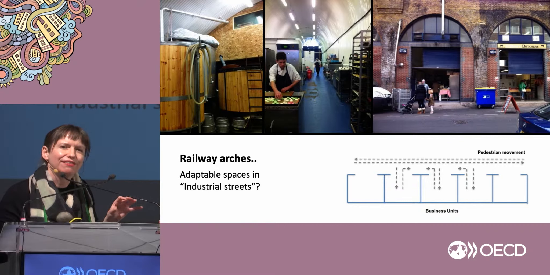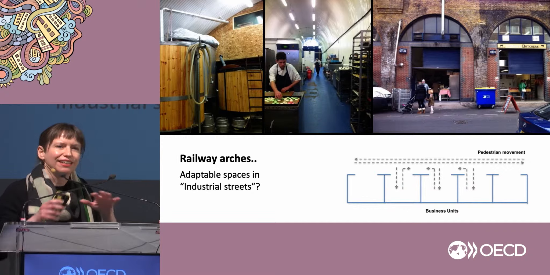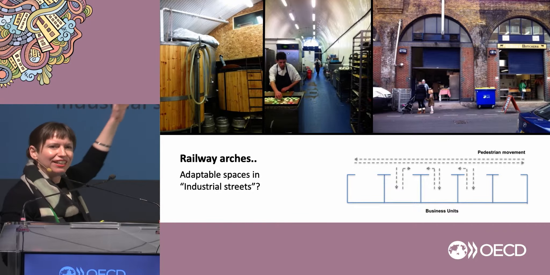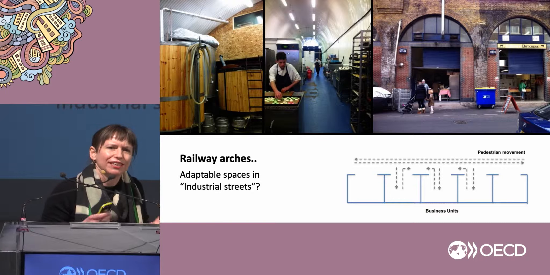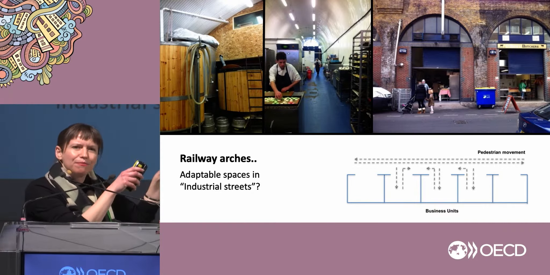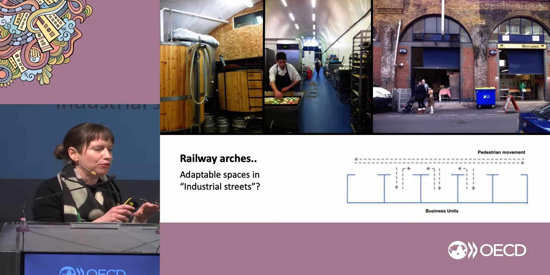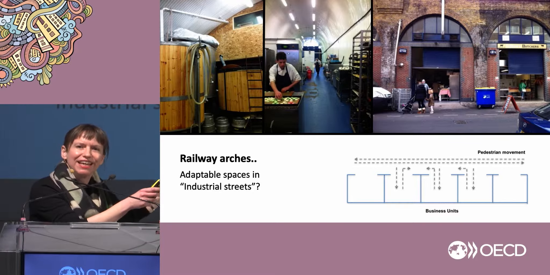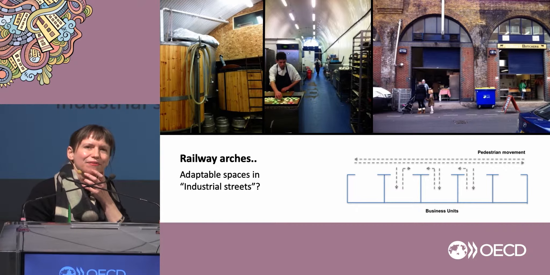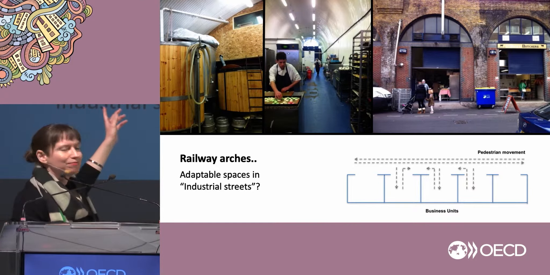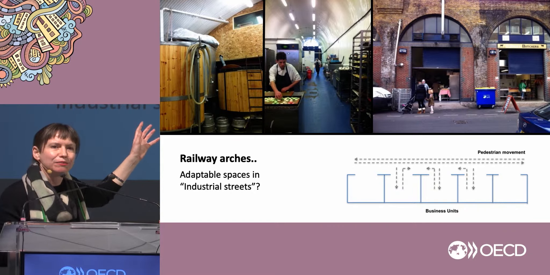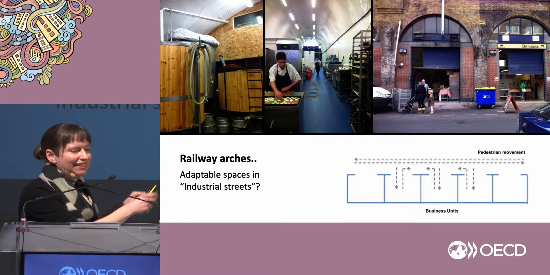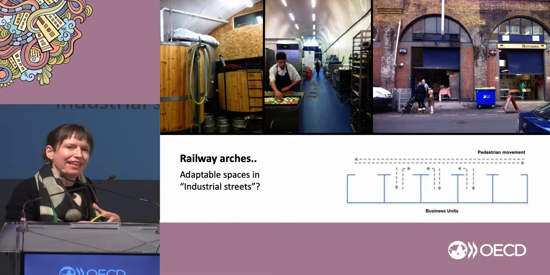Even though railway arches weren't built as business spaces, they've proved very useful because they're very adaptable. When you move into a railway arch, it's like a blank canvas — a messy space, slightly noisy with trains overhead — so you can do messy forms of experimental production. You can put mezzanines in, and as you expand, you can acquire neighbouring arches, so they operate like a modular set of buildings you can expand into as you grow. For example, the London Fields Brewery was creating 13 different local beers and gradually acquired arches which they could use as a pub and a concert space. These adaptable spaces allow scaling up.